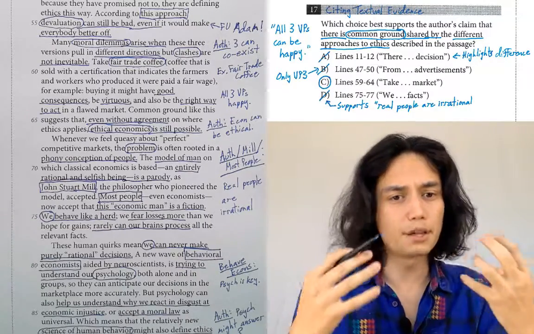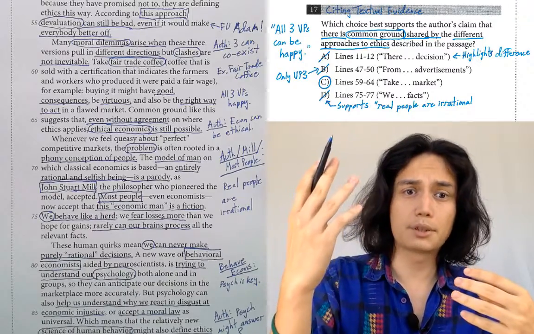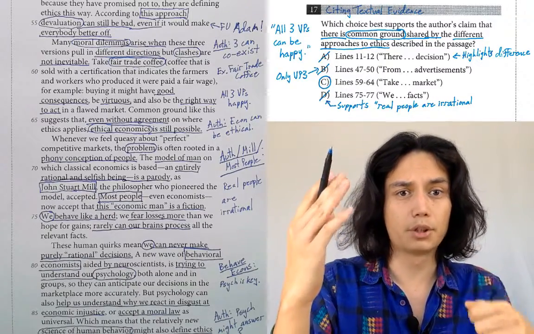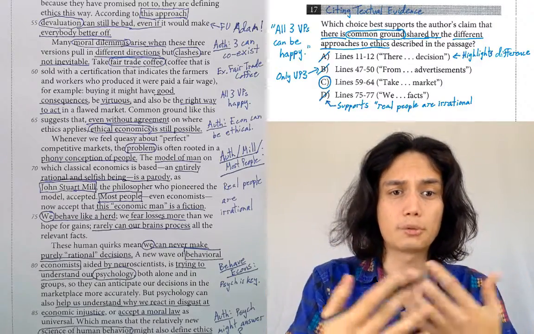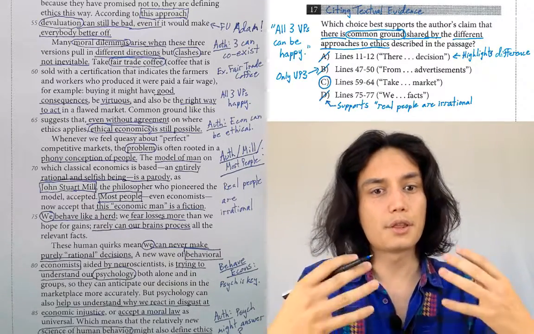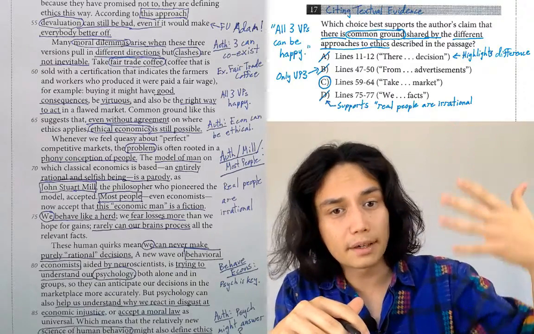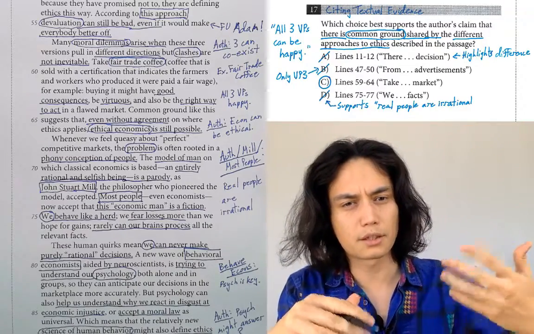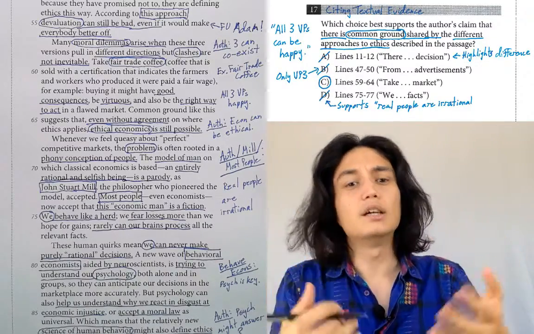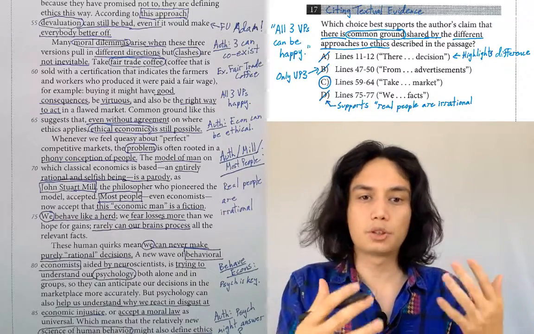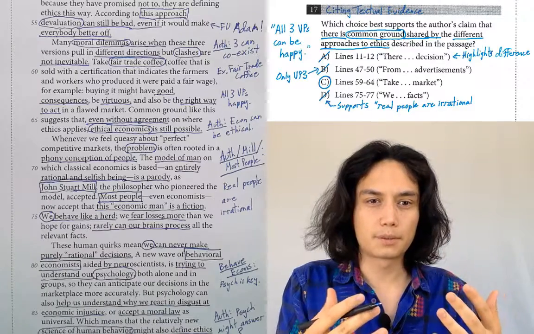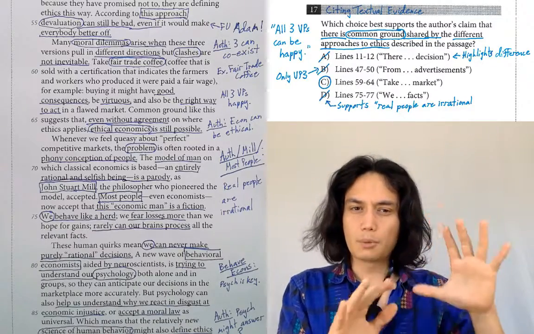And that is to think about where the claim is. This prompt is telling us that there is this claim somewhere in the passage, the author says there is common ground shared by the different approaches to ethics. And then think in terms of your understanding of the meta summary of the passage, the structure of the passage, where would that be? Where would the author say, by the way guys, there's lots of common ground between these three approaches? Alright, I think a couple ways of thinking about that.